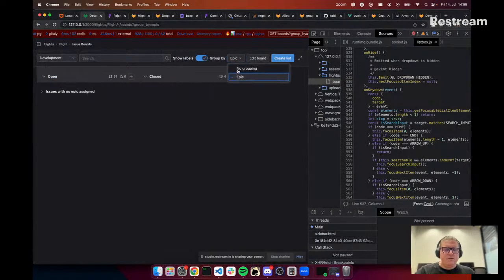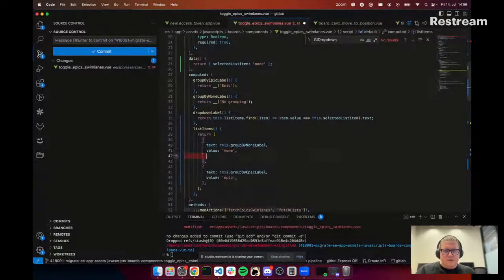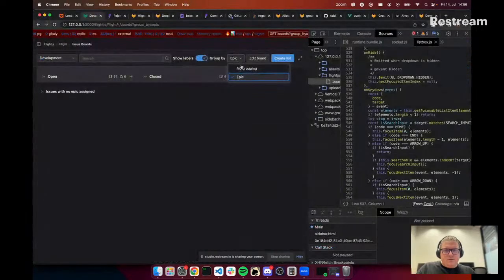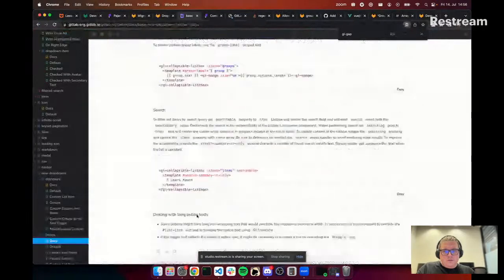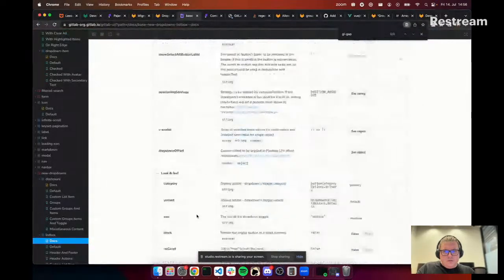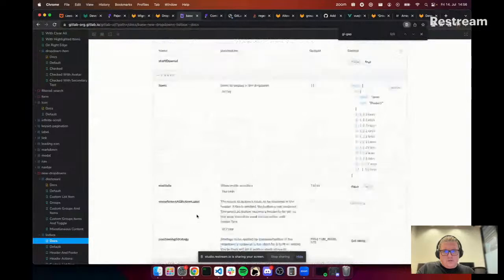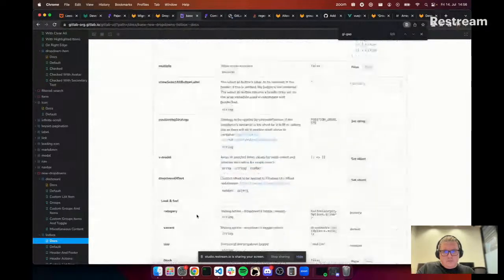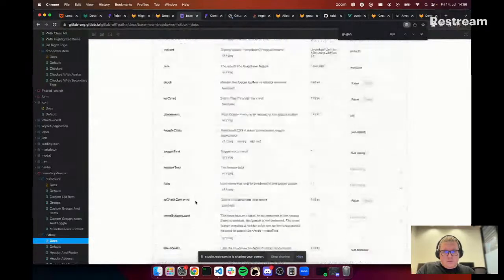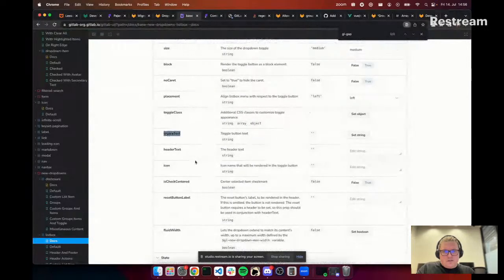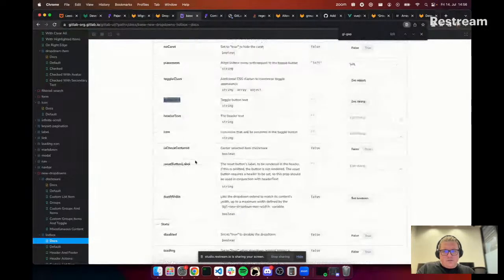What I'm going to do is add text to display in case it's different. So like selected, what's it called? Toggle text? That's not right. It shouldn't be called toggle text.